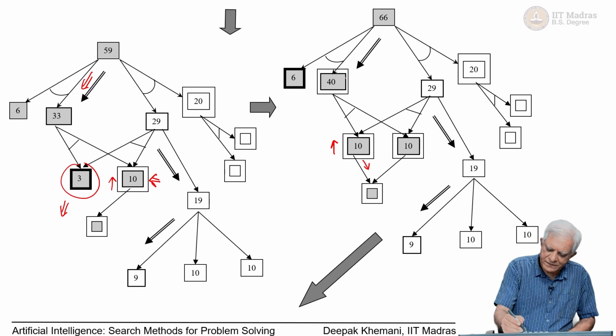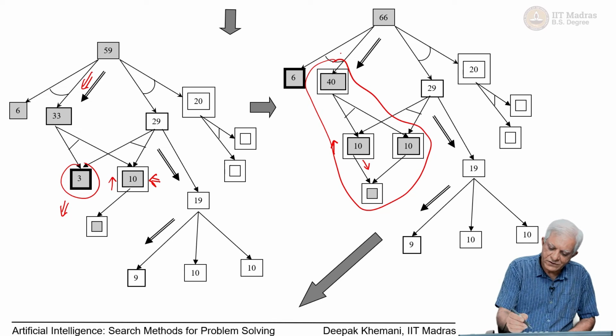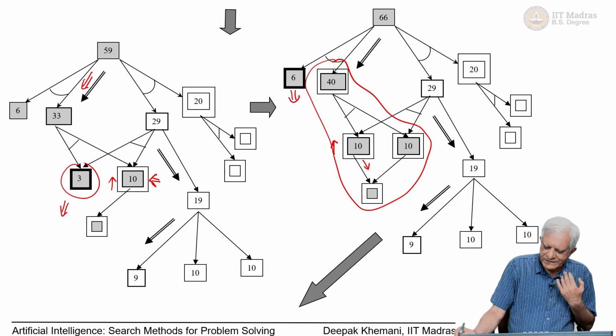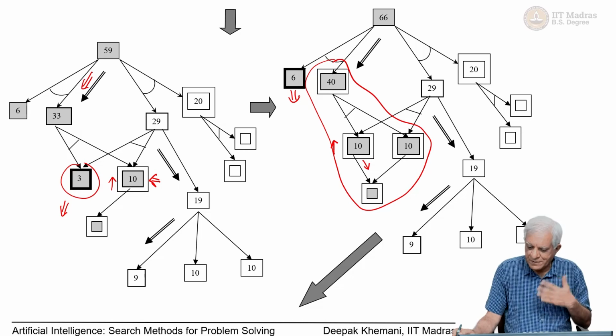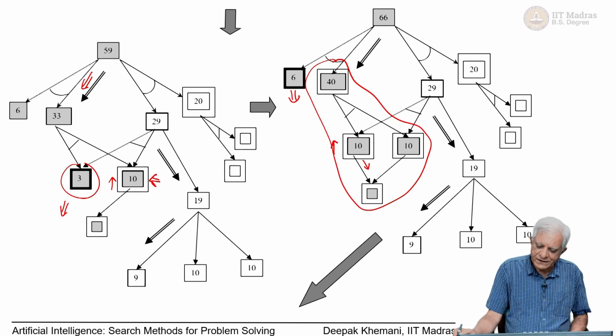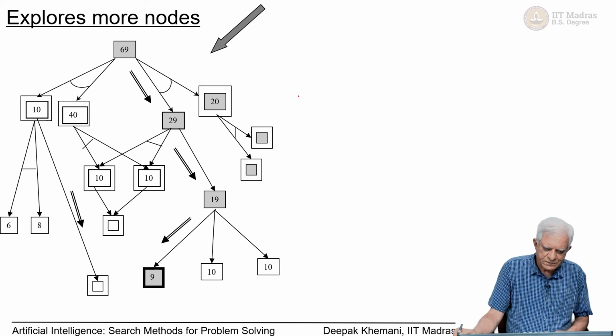All this part of the solution is solved. So, there is nothing more that needs to be done, only this part needs to be refined. So, this is what it does next. The thing that you would notice is that when it is underestimating, it is oscillating between different options and is saying, oh, maybe that is a better option, maybe that is a better option. That is because each of them is being underestimated, as opposed to overestimating, where once it goes in some direction, it continues to think that that is the best direction.